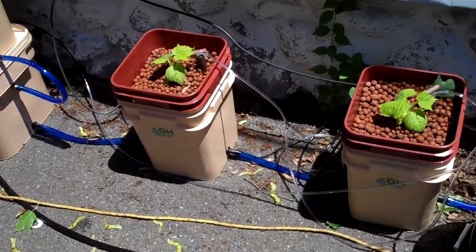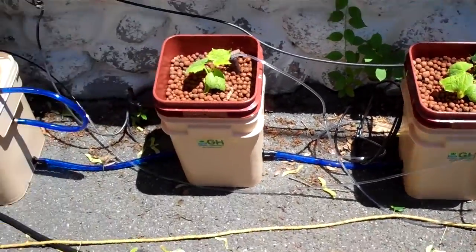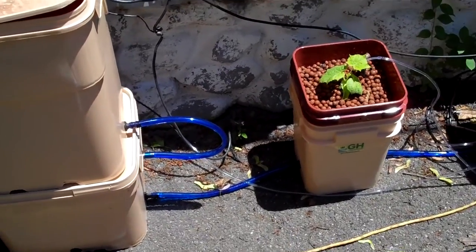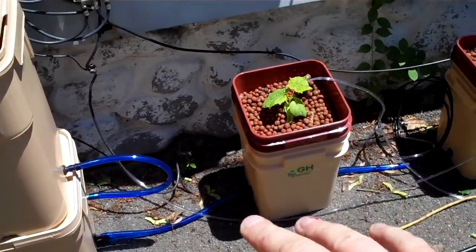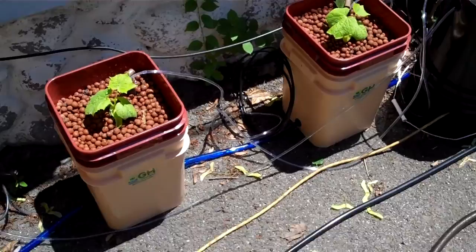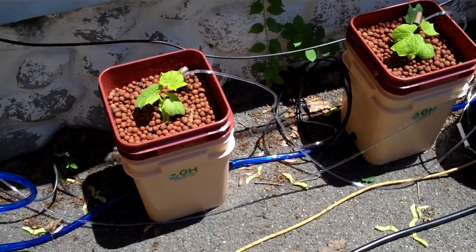The only issue with that is that basically the system runs on air and you're going to have to keep your air pumps protected. The new Water Farm kits actually have the recirculating feature built in. The older ones don't. You can get another kit that will actually retrofit and make it recirculating. Before, it used to be basically all gravity feed, and that's one of the things we'll talk about today — some of the mistakes that even I made, and I've been doing this a long time. I hadn't used the Water Farm system before and I've got a couple comments about it.